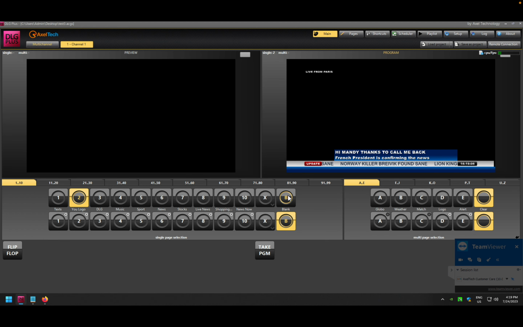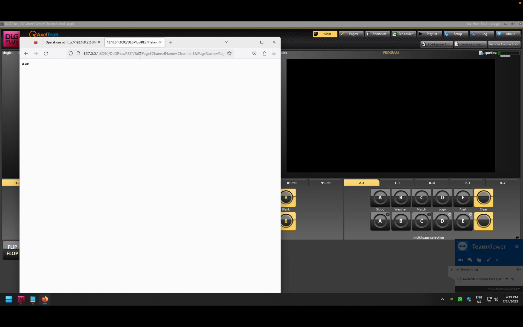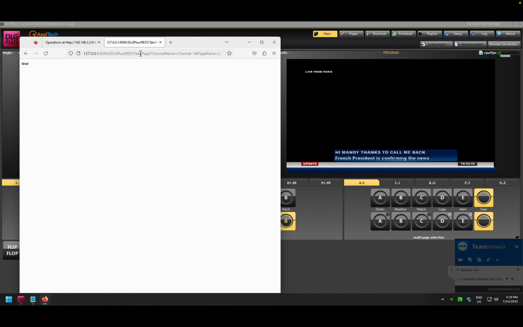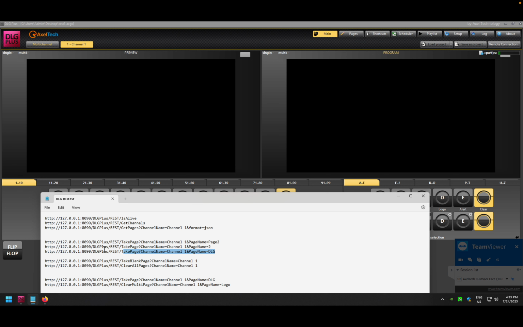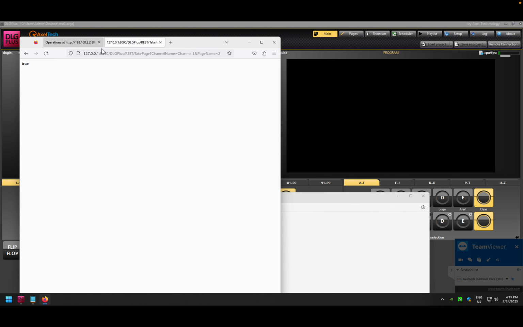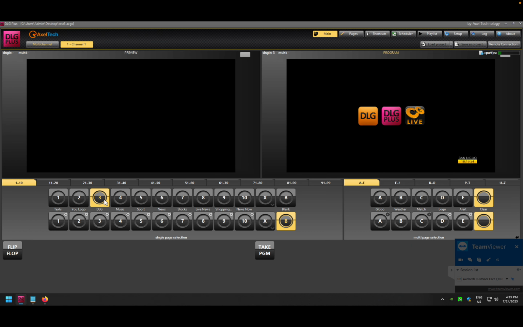Let's clear everything, and I'll show you that I will get the same effect, of course. And then let's take a blank, and the last way is using names, so the descriptions of the pages. So if I go with the DLG, the system is going to put on there the page number 3, which is actually the DLG, okay?